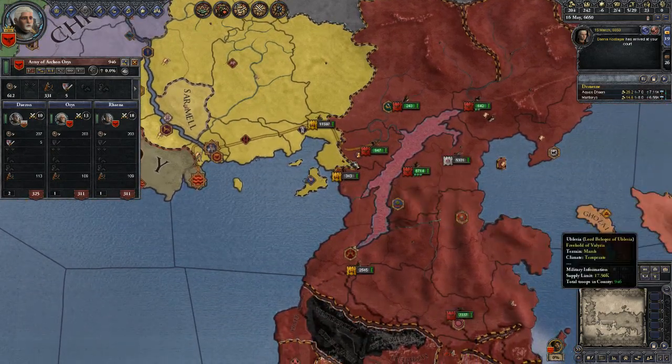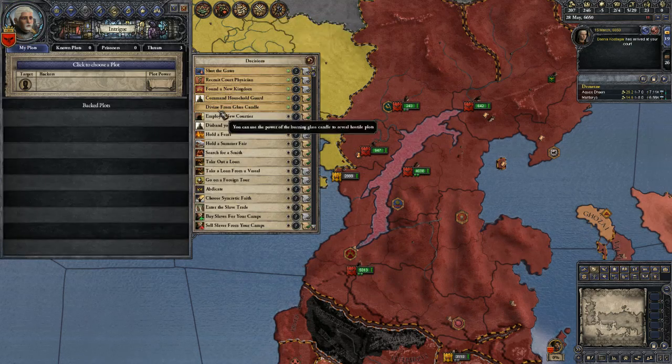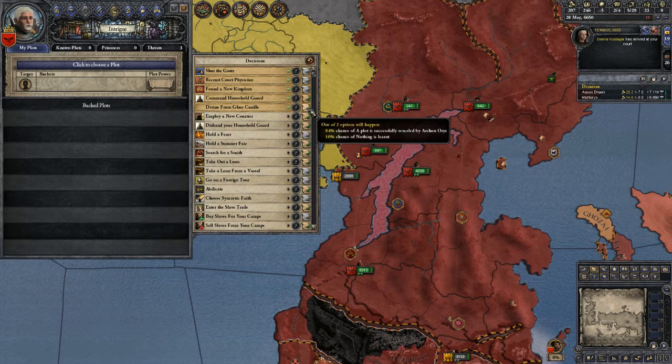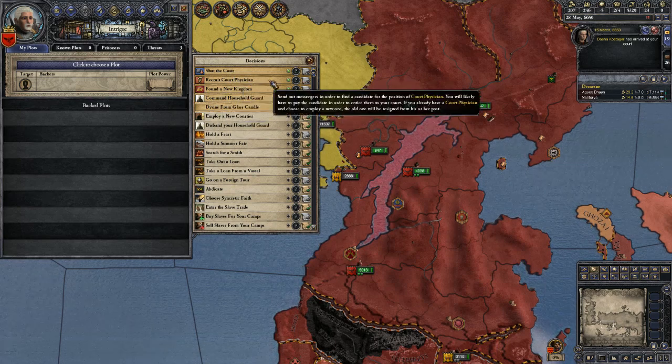Because when you have dragons, you don't have to worry as much. And that's another thing, Divine from Glass Candle. You can look into your Glass Candle as long as it's active, and you can check to see if a plot is being successfully revealed. If somebody's plotting against you, you can find out through your Glass Candle. It's pretty cool.